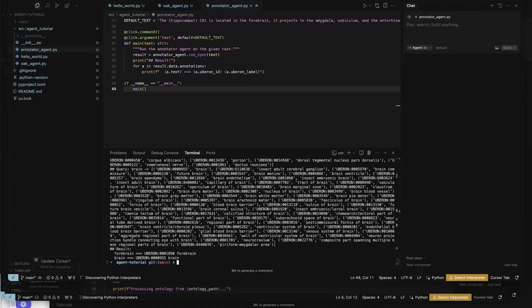It's pretty good. And why did that work? Well, the reason is because we're not just kind of blindly pasting these strings into an ontology search. Again, the Pydantic AI framework will present the user's query to the AI and say, these are the tools available. How do you want to use them? And the AI, I'm sorry to use anthropomorphic terms here, looks at the query and goes, I think the user actually meant to say forebrain and brain here, so that's the actual query I'm going to use in my search.